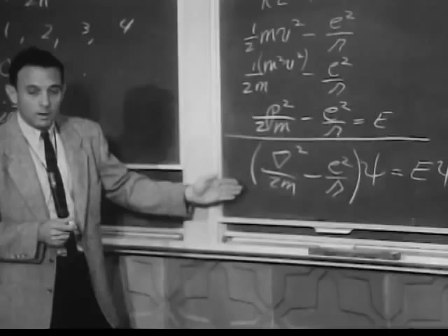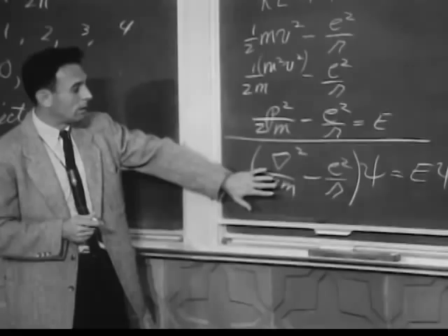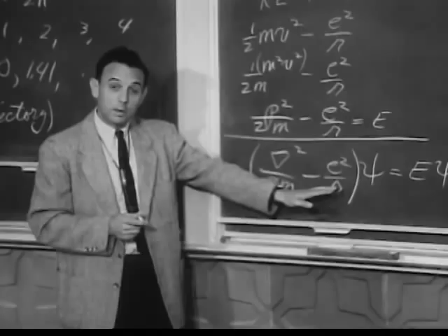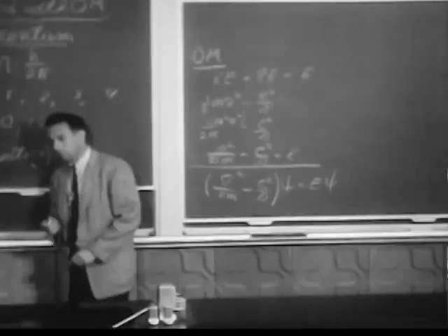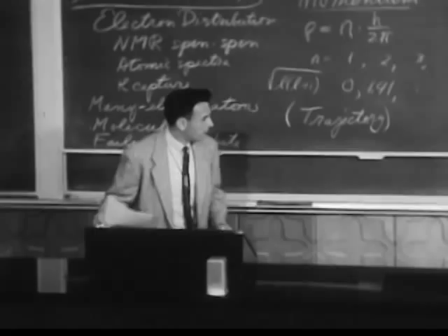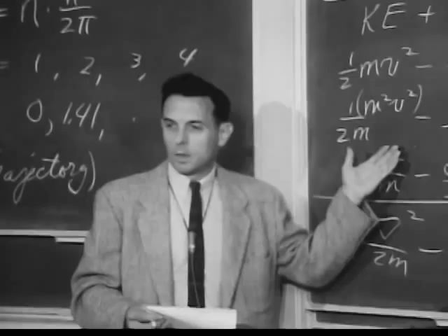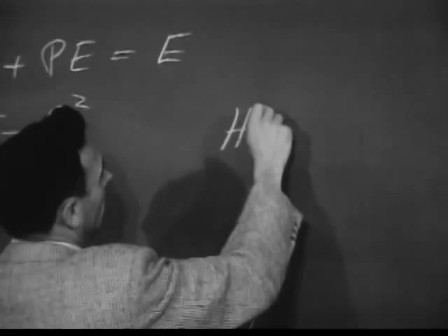Any classical system can be written in this form, and the transposition to quantum mechanics can be made with just this substitution. The potential energy comes down unchanged, and the kinetic energy comes down in an entirely new form. The result is an equation which, when solved, gives exactly the right energy levels for the hydrogen atom. This model was as successful as the Bohr atom — it reproduced exactly the energy levels of the hydrogen atom. But for our purposes, what is much more important is that this model also reproduces the energy levels of the hydrogen molecule.